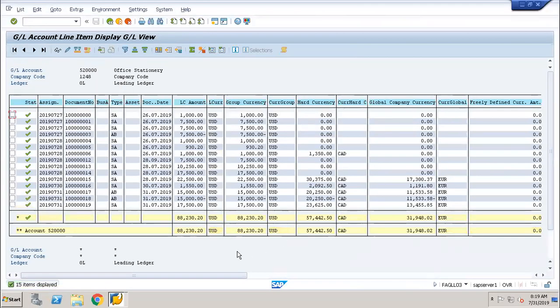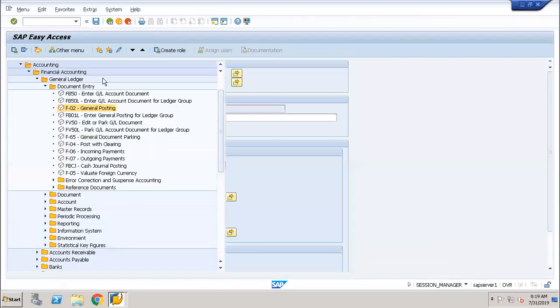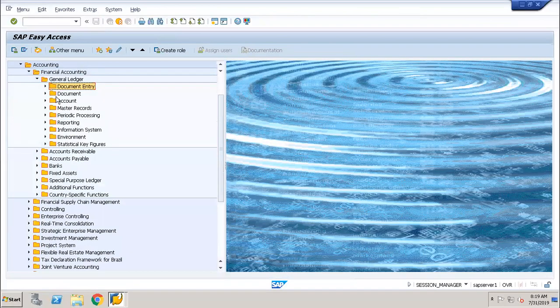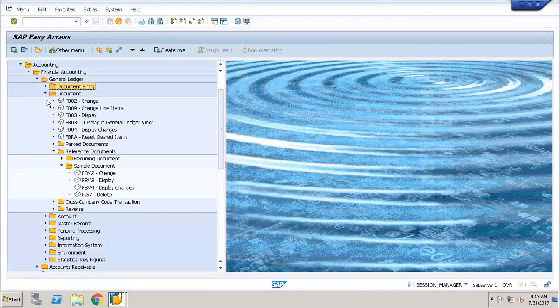You can see all the documents. This is the one that we have posted just now. Now we can see this whole document here only. Let's see in the document.